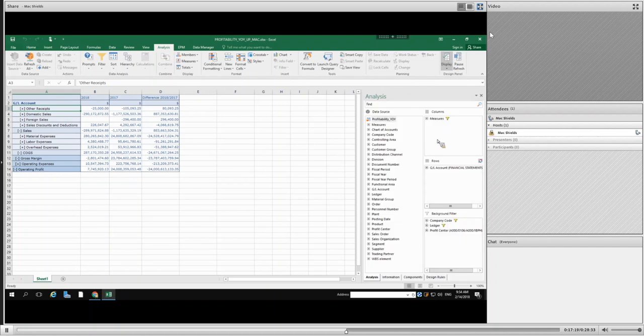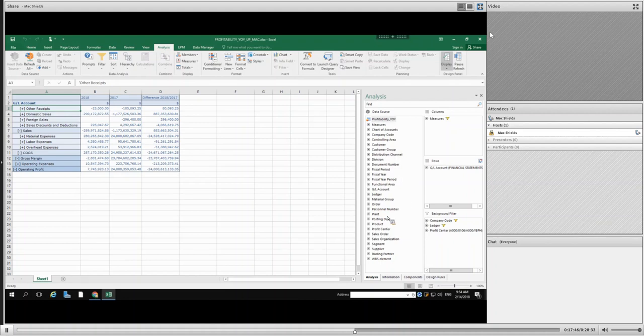Everyone's used data charts, I assume. This analysis is just really an ultra powerful pivot chart that's built in. It's got access to all of our dimensions within the Universal Journal. We can bring in the ones that are applicable for whatever workbook we're working on. In this case, it's that profitability. So in our profitability workbook, we have the dimensions that would be interesting to a lot of our customers.